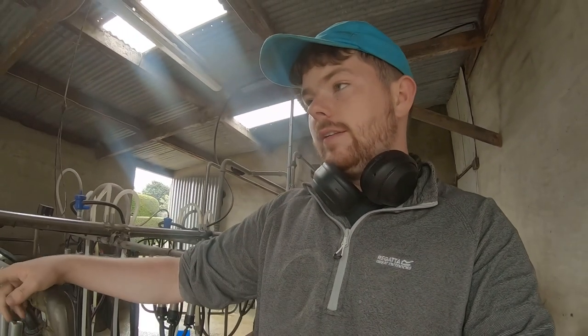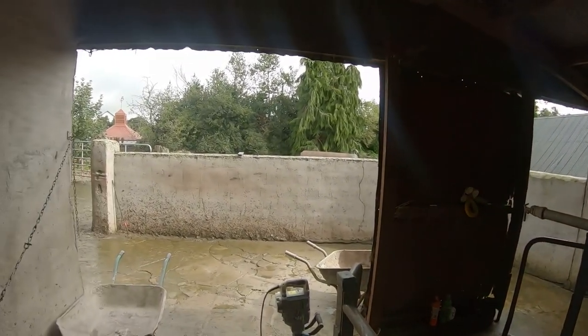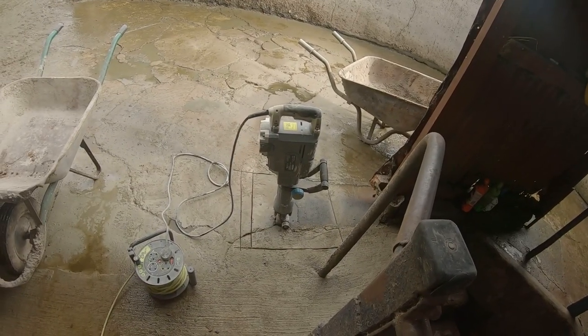So, first of all, I'll get these posts in. Let's get this post in and we're going to attach it onto the beam across the roof. That should hopefully make it strong now before milking, the ceiling. And then we'll just put gates around it so the cows aren't hitting against it. So, I'm just going to use the jackhammer here now. Jackhammer this out. Go down about 2.5 foot.